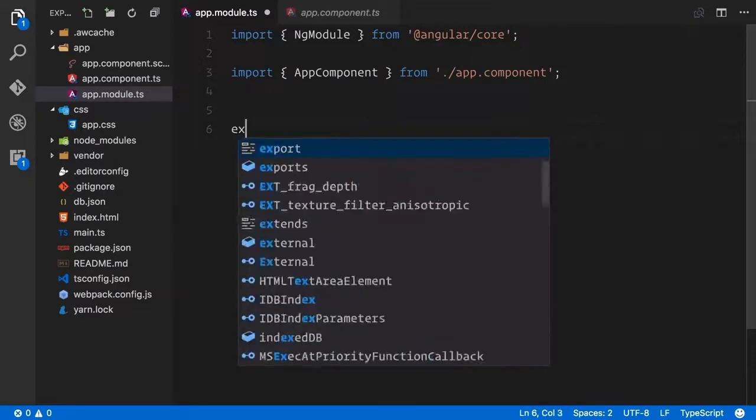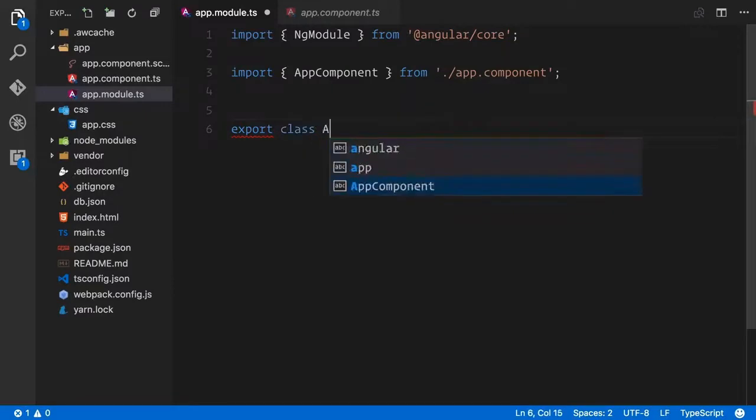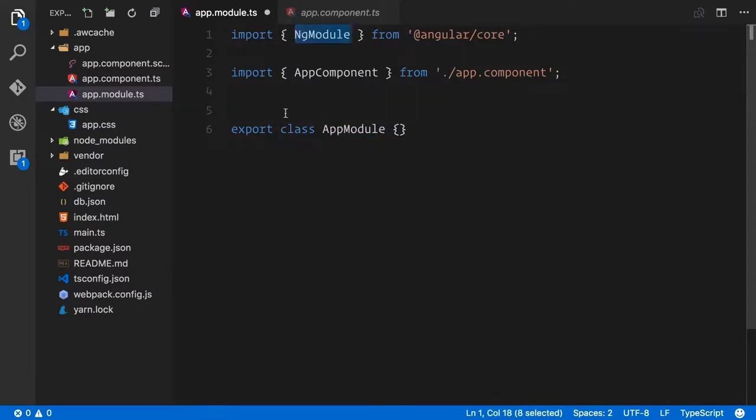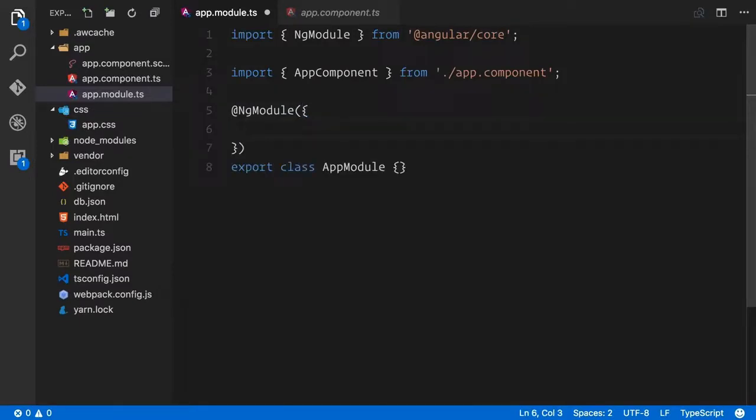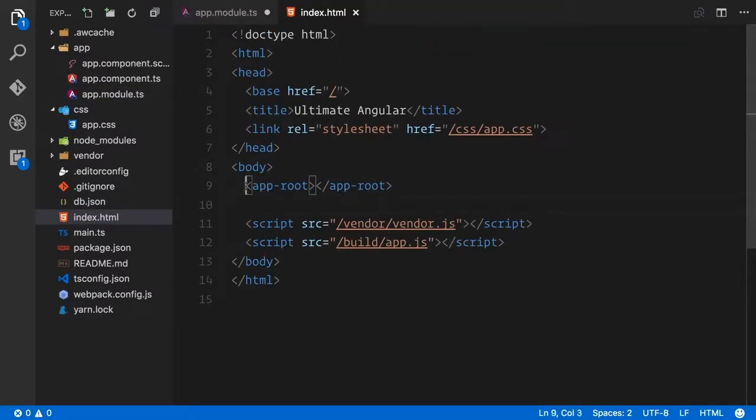Now let's assume we're going to export a class called app module. So this essentially we can leave empty and we just need to decorate it with this ng module. So again, we can do @NgModule. And now we've told Angular that this app module is now an ng module. So this is a special decorator. Now, because we've actually imported our app component, we need to obviously go and tell index.html to bootstrap this app component. So this is where we actually tell the module to bootstrap this particular component.